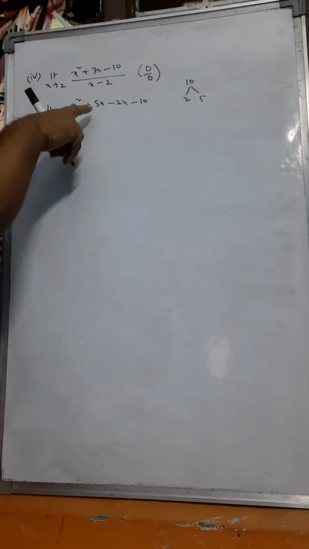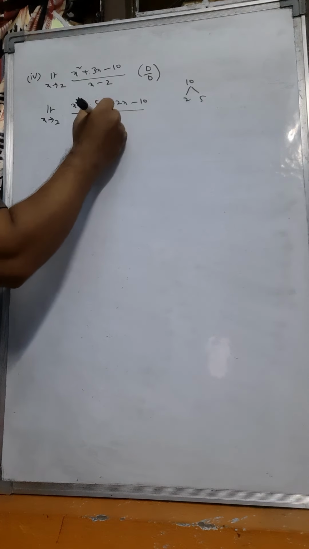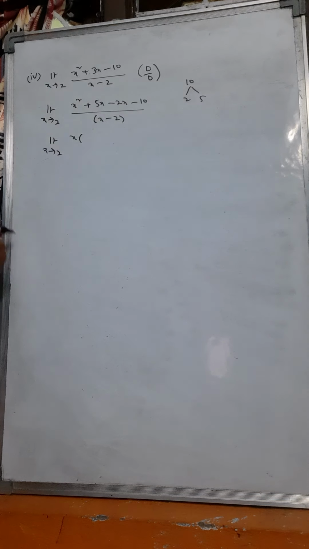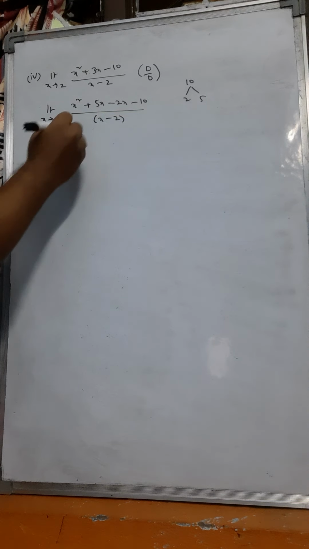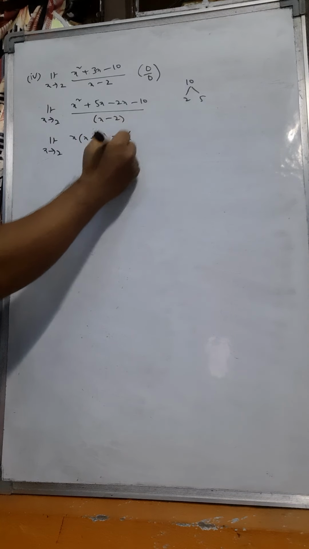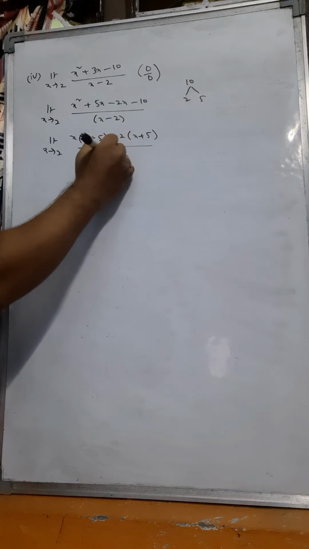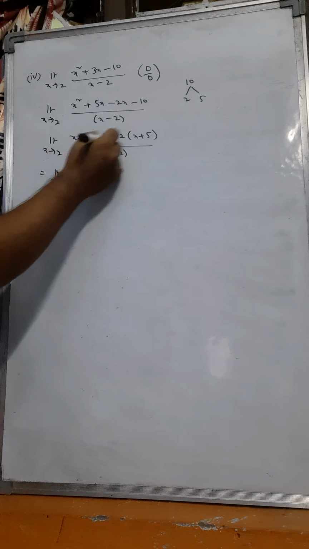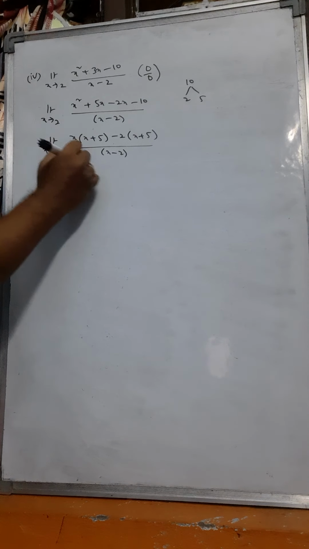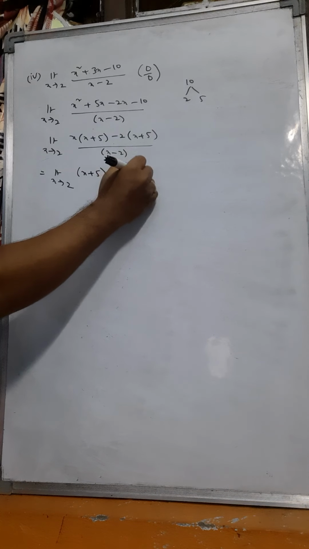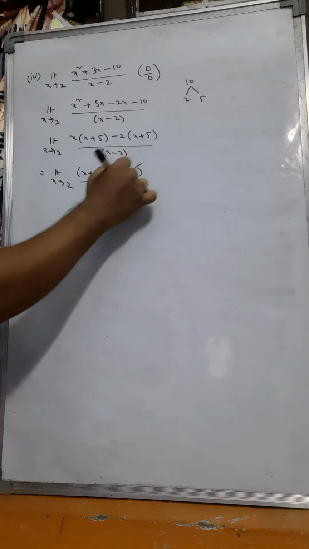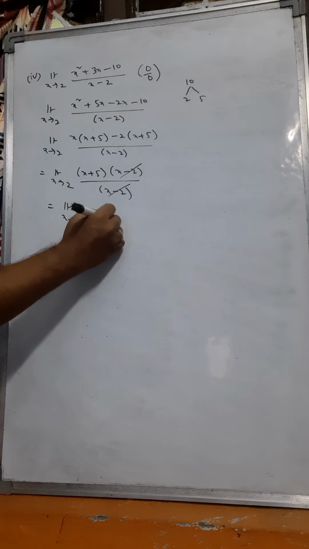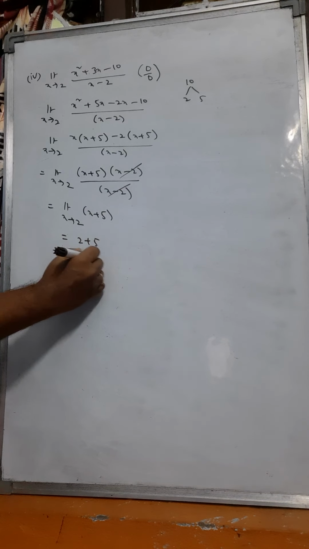3x is written as 5x minus 2x by x minus 2. So limit x tends to 2, take x common from x square plus 5x, so x plus 5. If we take minus 2 common, x plus 5 by x minus 2. So this is nothing but limit x tends to 2, both the terms have the factor x plus 5, so if we take x plus 5 common, we will get x minus 2 by x minus 2. x minus 2 will get cancelled. That is equal to limit x tends to 2, x plus 5. So that is nothing but 2 plus 5, which means 7.